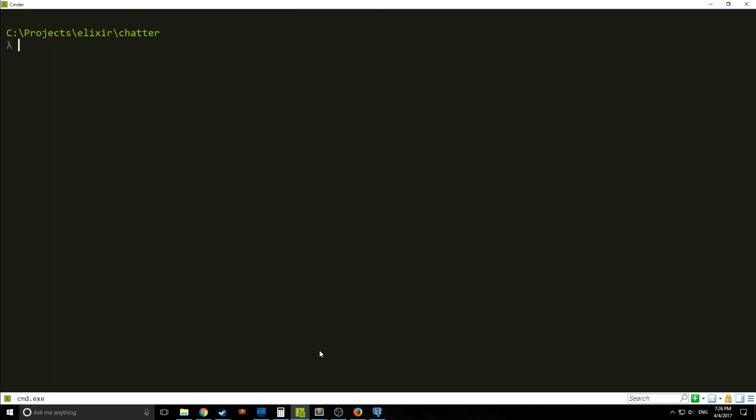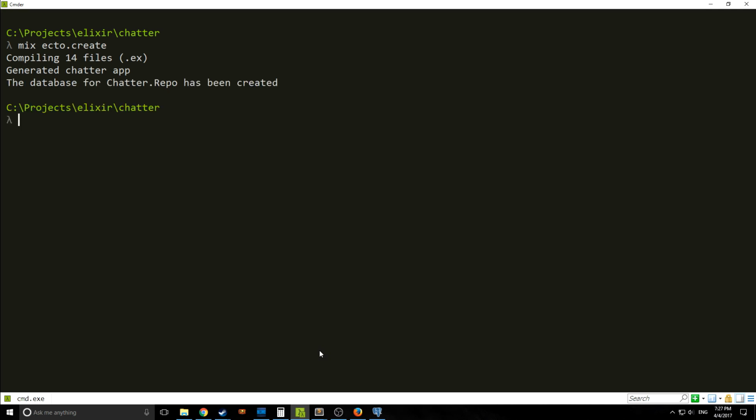After putting your username and password into the dev.exs file, we can now run mix.ecto.create. Now this command will actually compile our entire application, and then it will create a database. And if you guys remember, we actually ran this command in the last tutorial. For the sake of simplicity though, I went ahead and dropped the database that we created back then. So if you were following along from the first tutorial, you may not have to do this step.